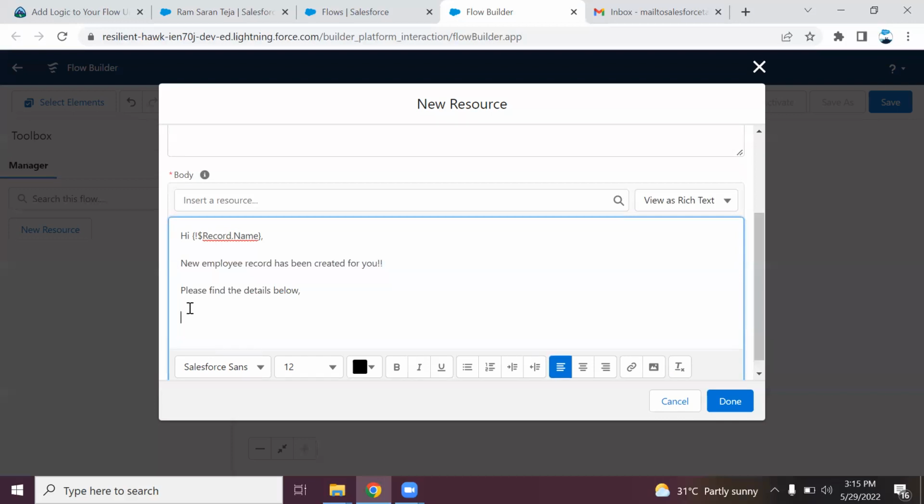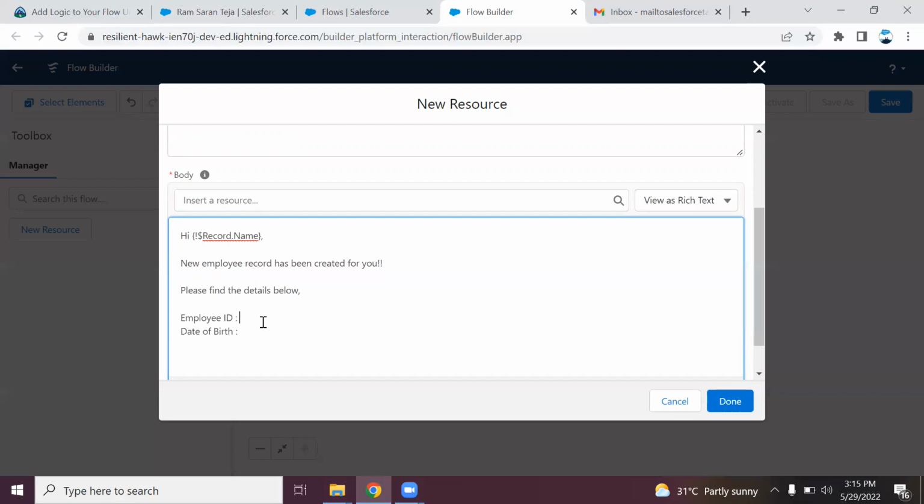I'm also sending the employee ID. You can refer to any fields from the employee record, not only these two.